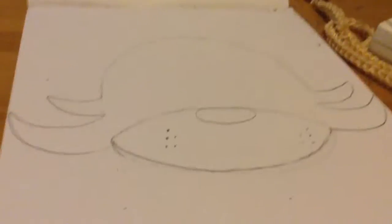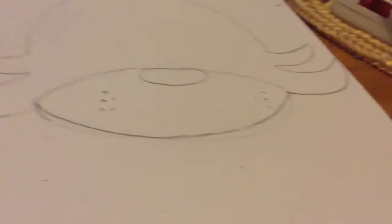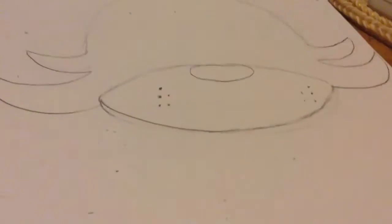And you notice I've been doing a lot of rubbing out. It's because I'm just not feeling it today. I'm not feeling the mood. But anyway, we've done that bit, and we've done the nose, and we've done the freckles as well.